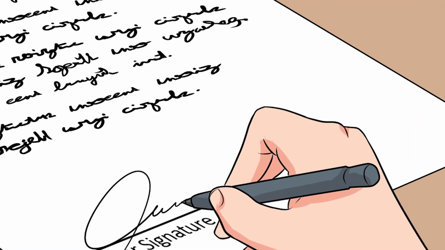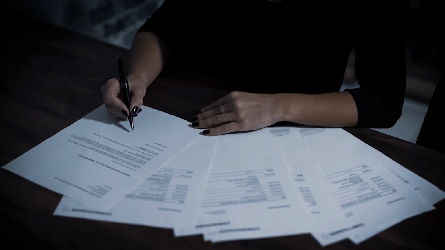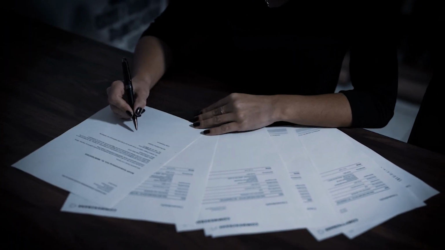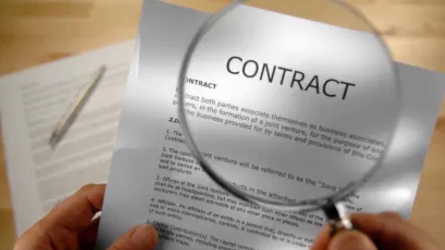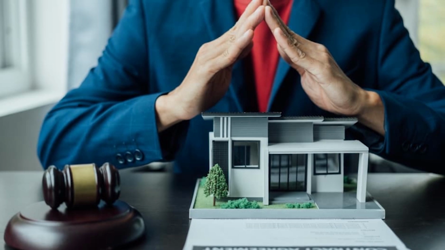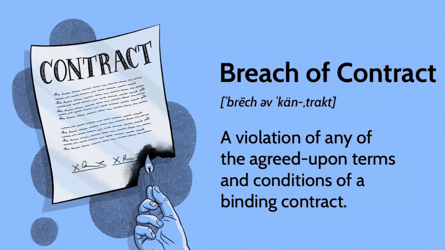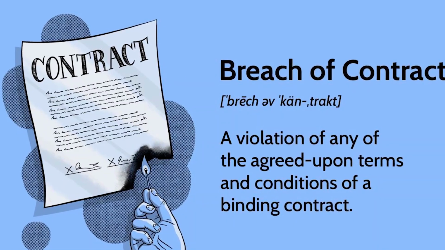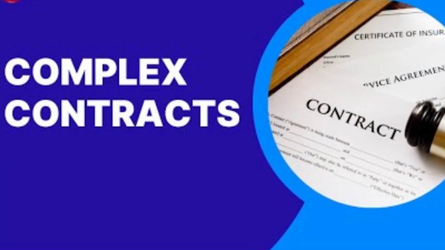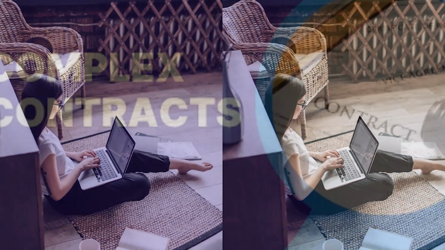Another key part of reading like a lawyer is spotting hidden risks. Some contracts contain indemnity clauses, where one party agrees to compensate the other for certain losses. Others might include non-compete clauses, exclusivity agreements, or automatic renewals that lock you in for a long period. Don't just look for what's included. Also look for what's missing. Are there limits on liability? Are you allowed to terminate the contract early? If not, you could be exposing yourself to unnecessary risk.